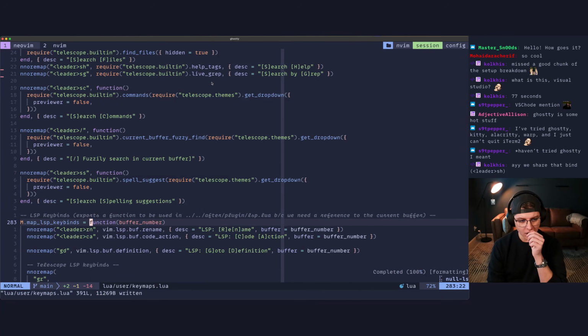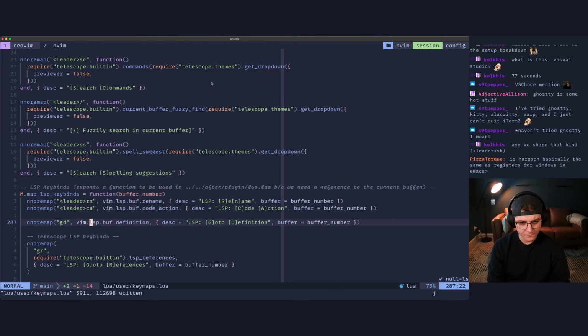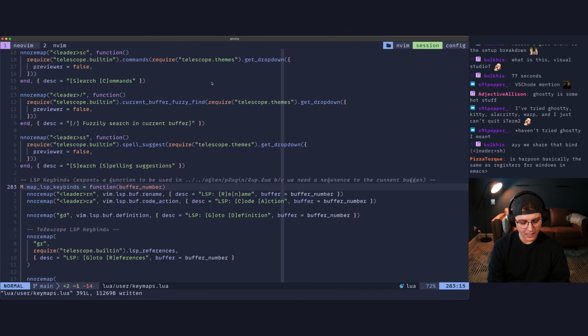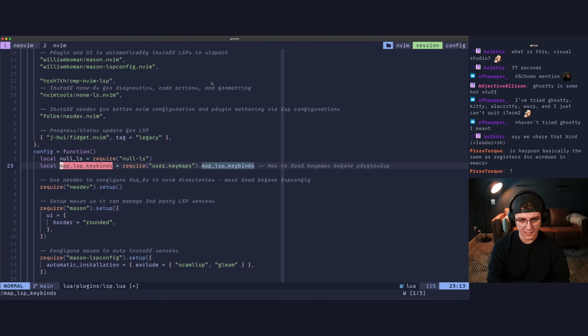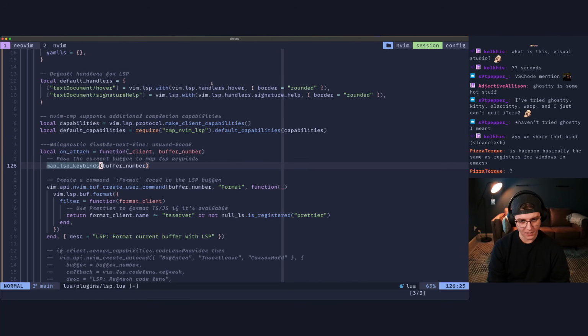And then here are our LSP keybinds. This is the function that, if you recall, in our LSP, we have map LSP keybinds in here. We import this function into our LSP keybinds to use, and we pass in the buffer.